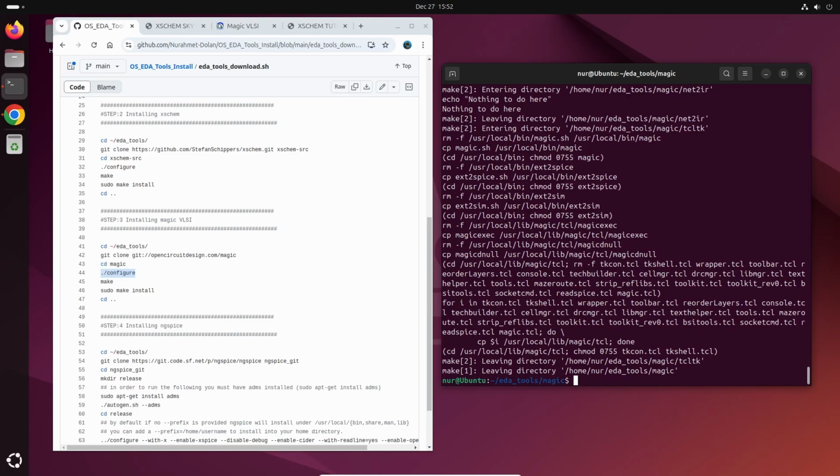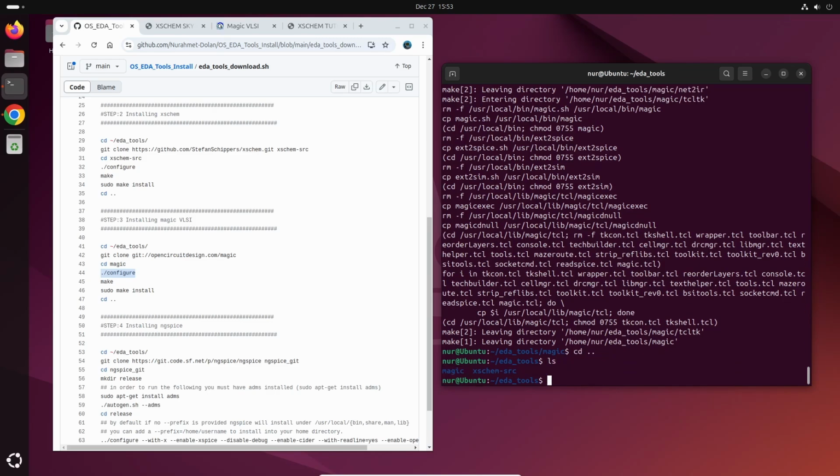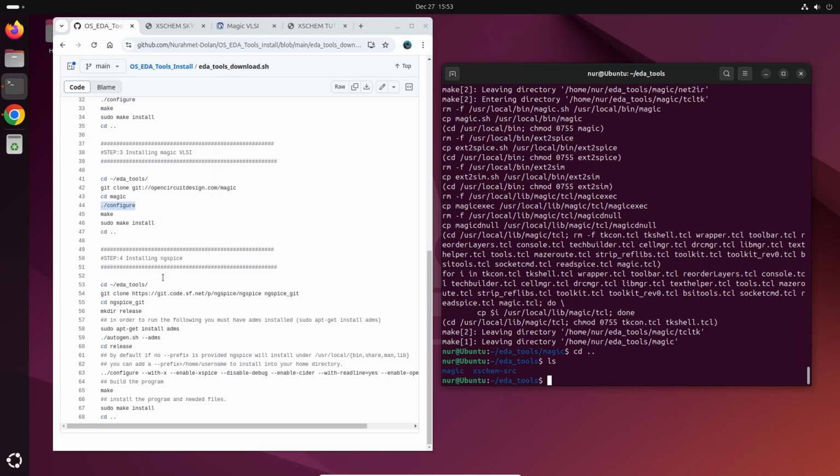Okay, here I think it's installed. And then let's go back to EDA tools here. So Xschem and Magic are installed. Now let's install Ngspice.